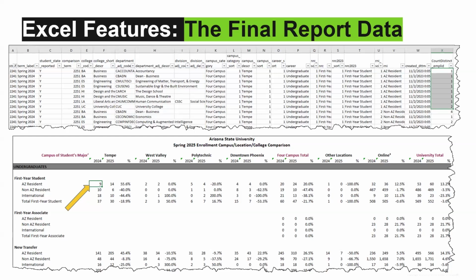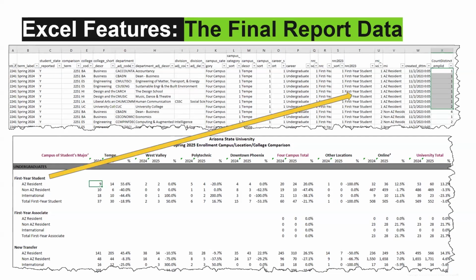So for that particular cell, first, if we compare our report to the output, we see that we do have a column for the campus description. We also have a column for the term label. So spring 2024 doesn't match 2024, but we could use the last four characters of that field to match on. We need to find undergraduates. In the bottom part of this report, there is a section for graduates.